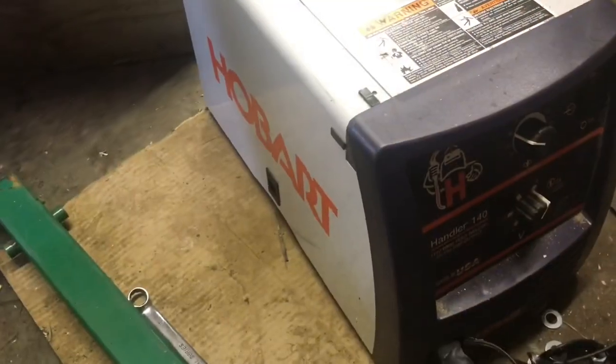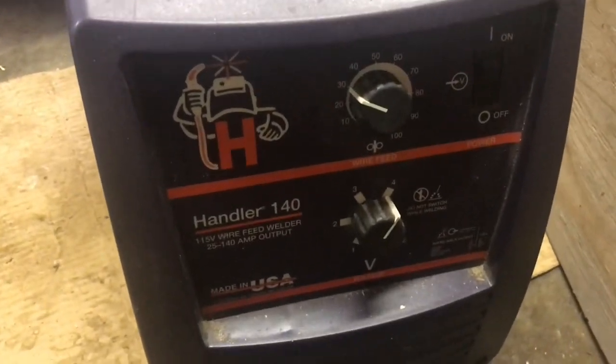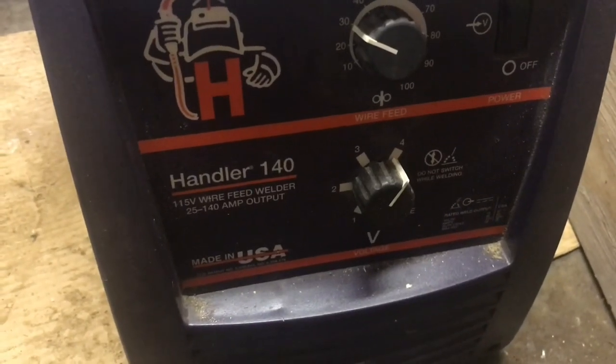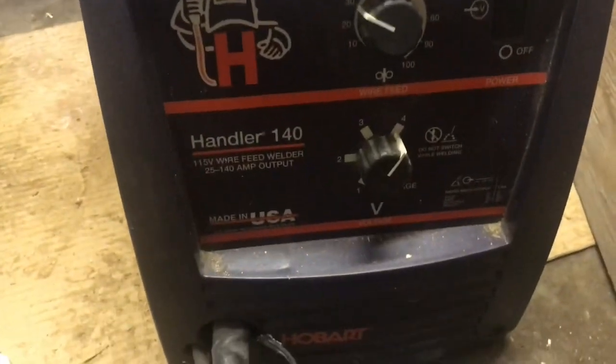So this is the welder my wife got me for Father's Day a few years ago. The guy was getting divorced and he sold it for a really, really good price. So I haven't used it very much yet, but I can see this thing's gonna come in handy. Hobart's a good name. I believe it's owned by Miller, so they make good stuff for sure.